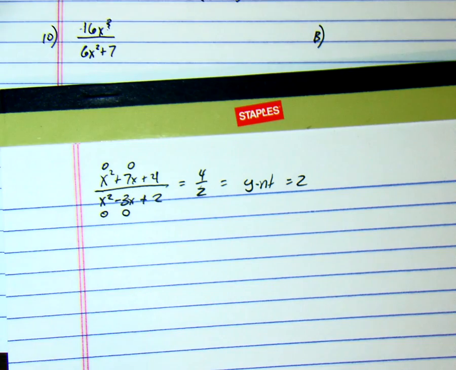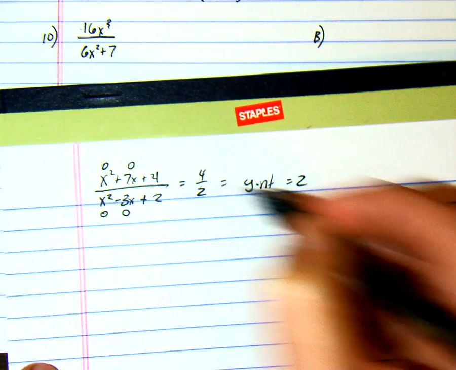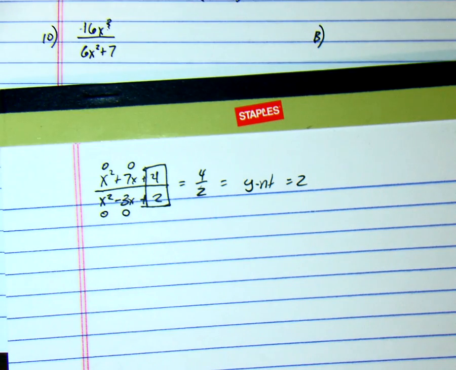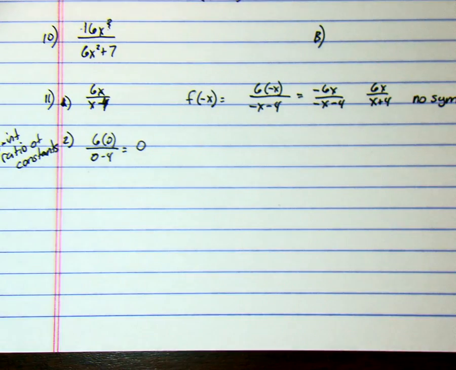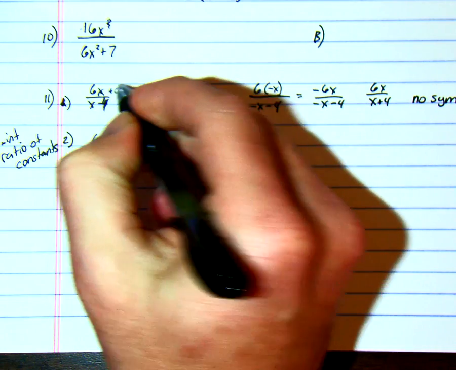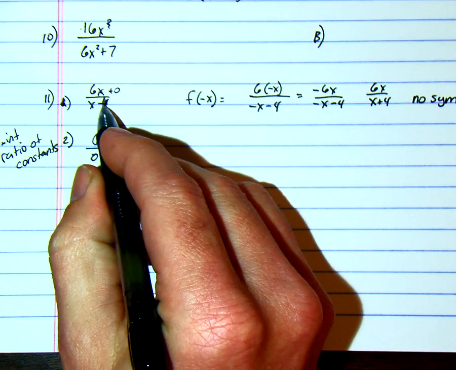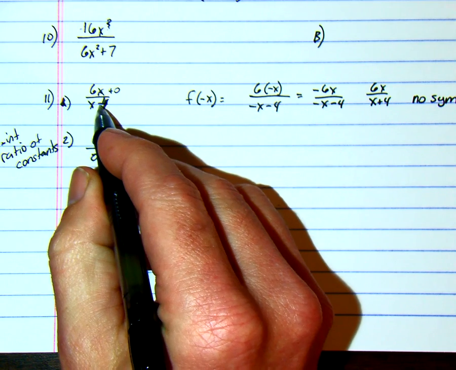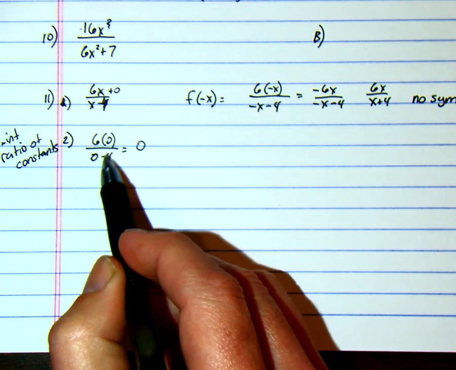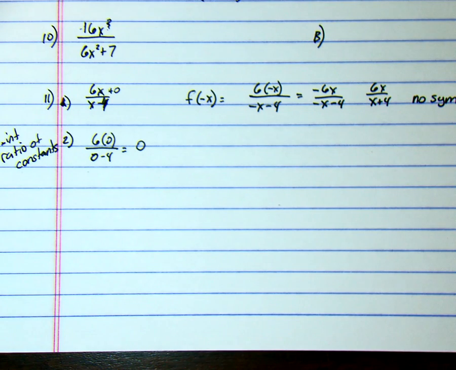And again, I'm not worried about that problem. I was just trying to show you that your y-intercepts, because your x values all disappear, is just going to be the ratio of constants. If we go back to this problem, my constant in my numerator is 0. The constant in the denominator is -4. 0 divided by -4 is 0. And that's actually what we did here. 0 over -4 is just 0. So my y-intercept is 0. Okay? And it wants us to type an integer there. So we'll type in a 0.